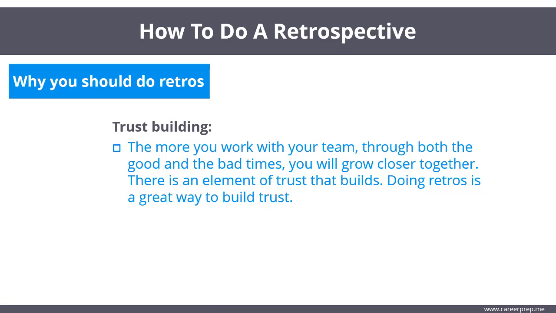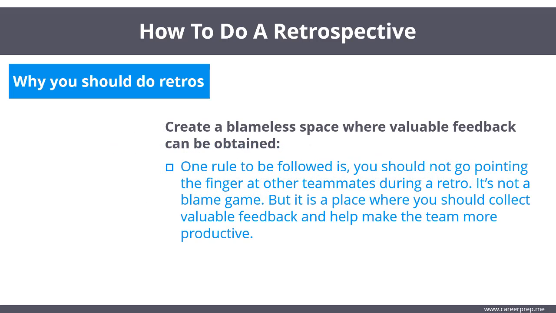The more you work with your team, through the good and the bad, you will grow closer together. There is an element of trust that builds. Doing retros is a great way to build trust. Create a blameless space where valuable feedback can be obtained. One rule to be followed is, you should not go pointing the finger at other teammates during a retro. It's not a blame game, but it is a place where you should collect valuable feedback and help make the team more productive.